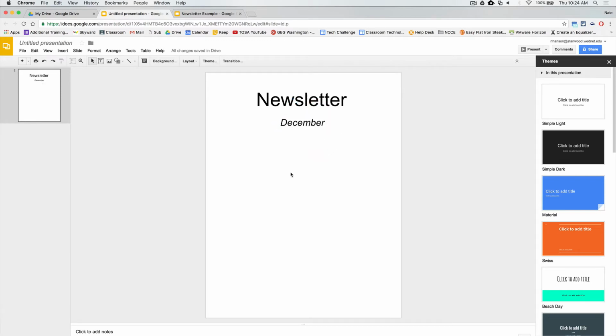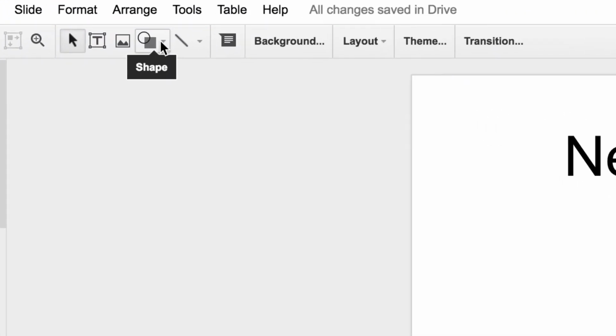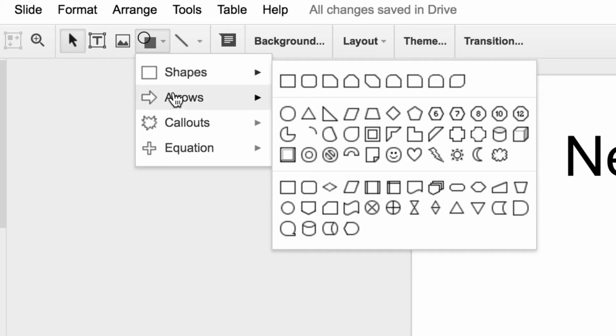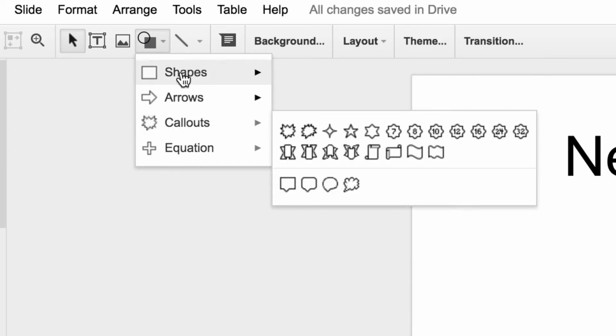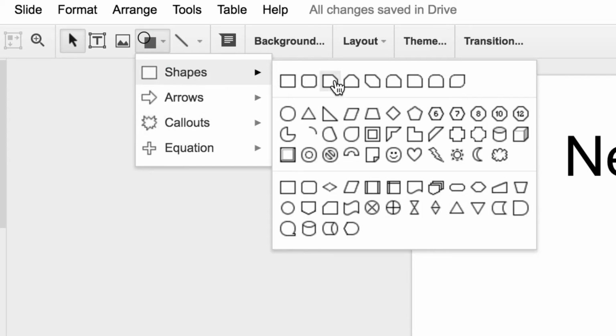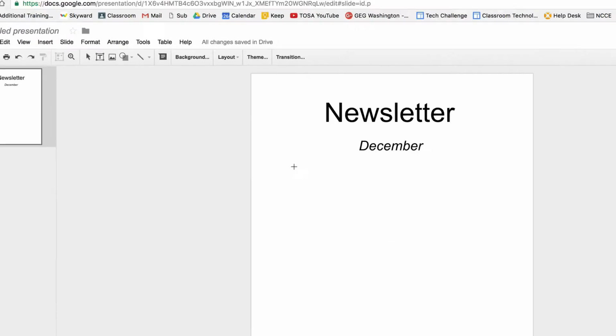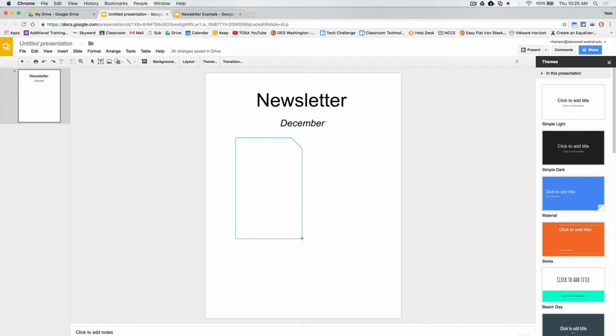Okay, let's talk about how to use shapes in Google Slides. So up here there's a Shapes menu, and I pull this down, and there's lots of different shapes you can choose from. And I'm going to just go up here to the top level and I'll grab one of these corner cutout rectangles. And I'm just going to draw the box right here. And maybe this is like a section that you'd like to use for your newsletter. Now what's cool is this is actually a text box, so I can double click and type right inside of it. I'm going to wait though to do that. I'm going to set up another thing first.